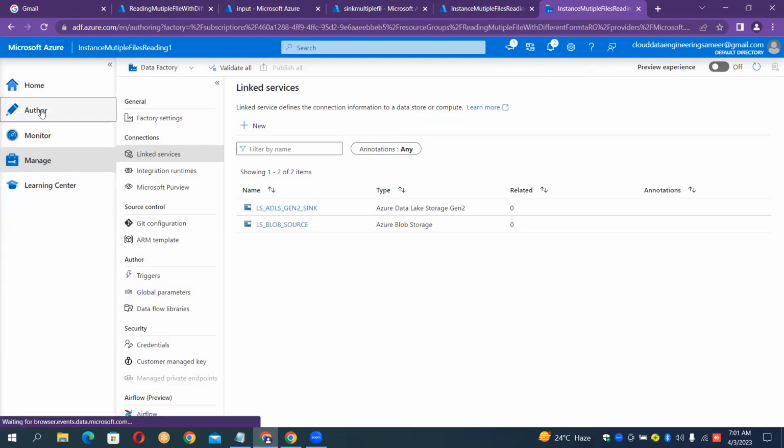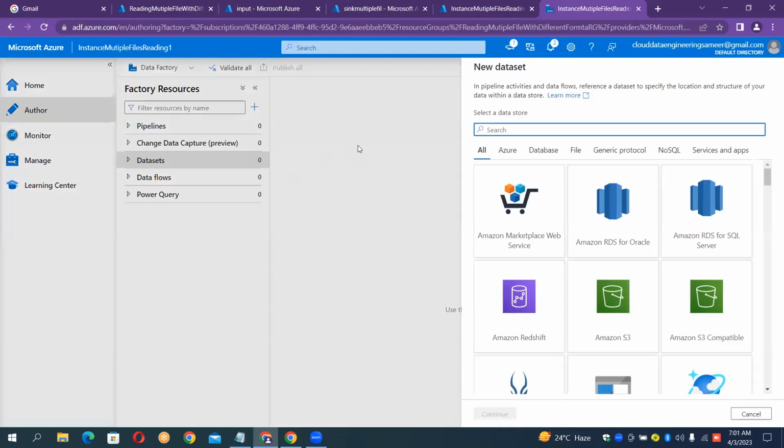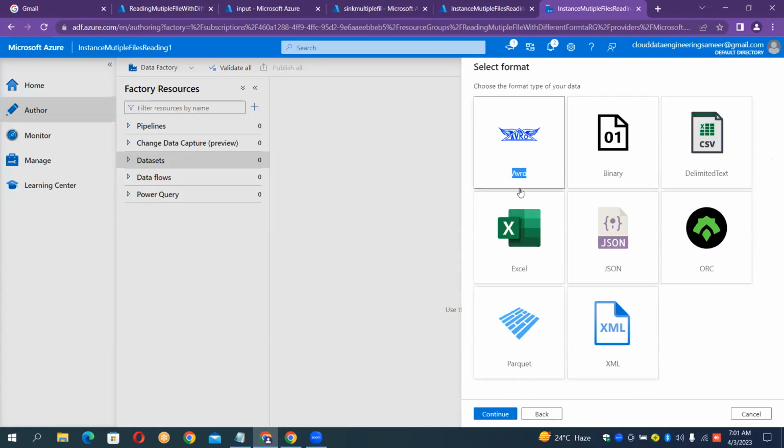Now guys, start creating the same thing for the other one. That is nothing but creating the dataset first. Click on new dataset. But actually, when you implement it, generally we don't create the datasets separately. You directly create the pipeline, and in the pipeline you create the datasets. But here, as we are practicing, I'm just making it here. The first one I'm using is Azure Blob Storage.